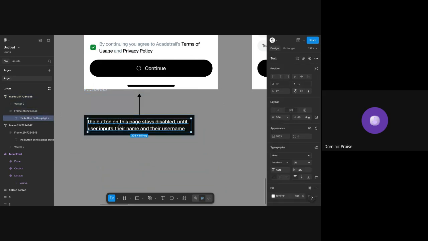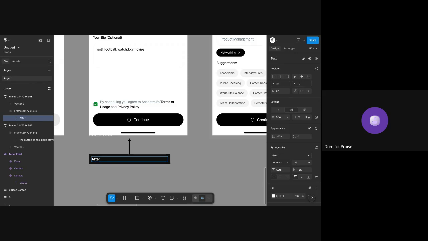You can also say over here that after the information is complete and the user clicks the continue button, the loading icon appears while details are being validated. Let's just leave it like this.